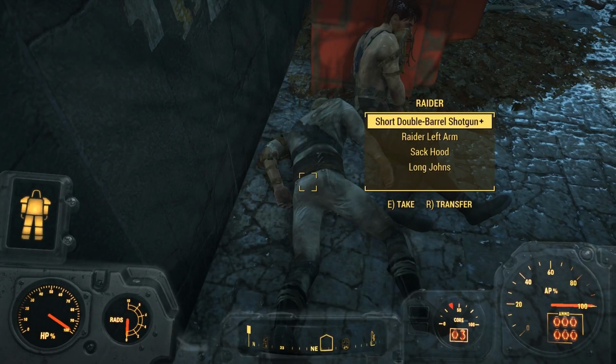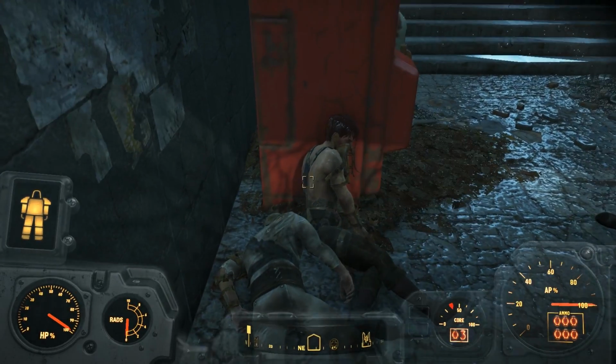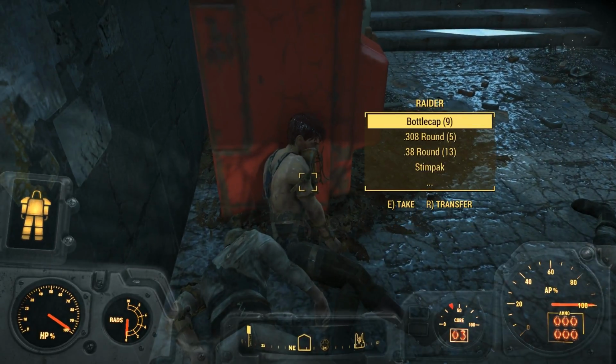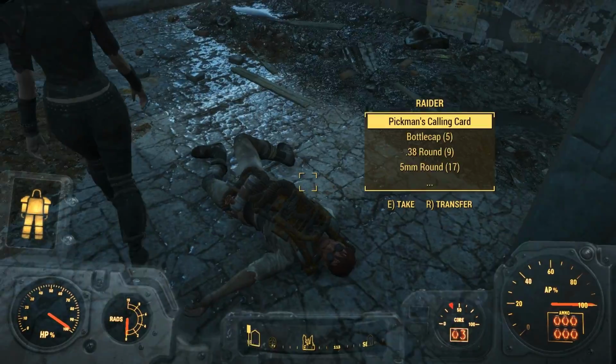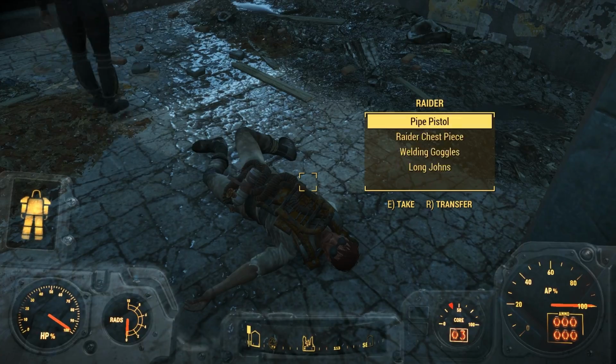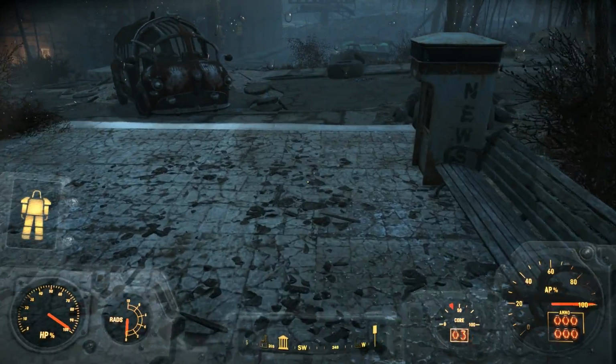What do you have for me? I'll take this. Give me the shotgun. Okay. And that should be enough. Okay, let's go.